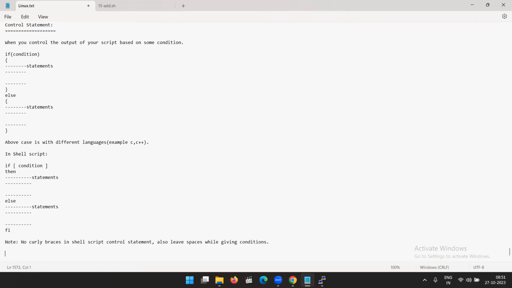Now example, there is a shell script. If there are two numbers, like A equals 10, B equals 20, print the bigger number.